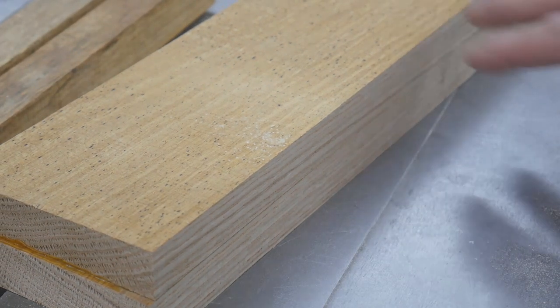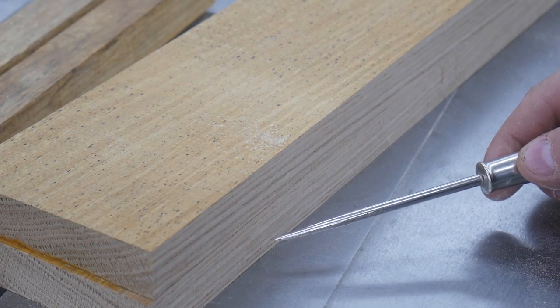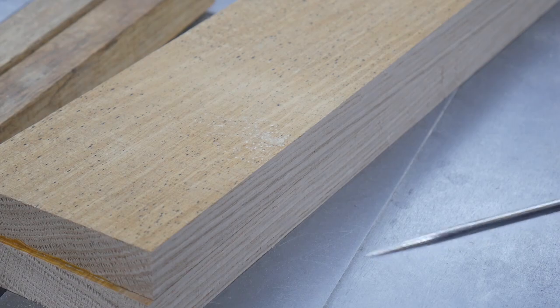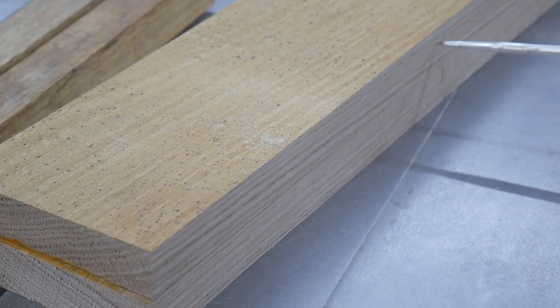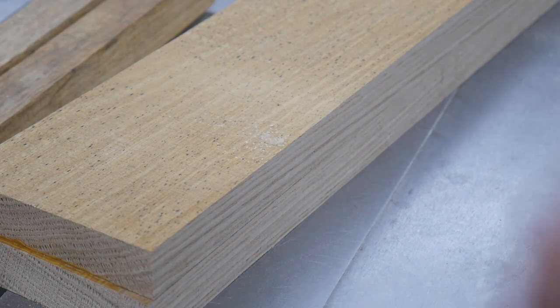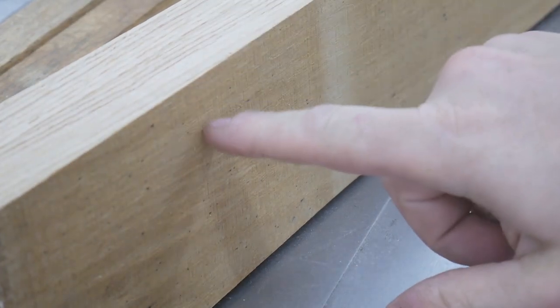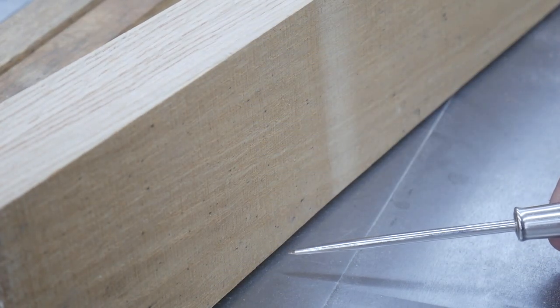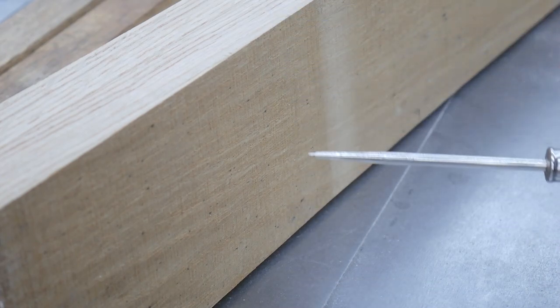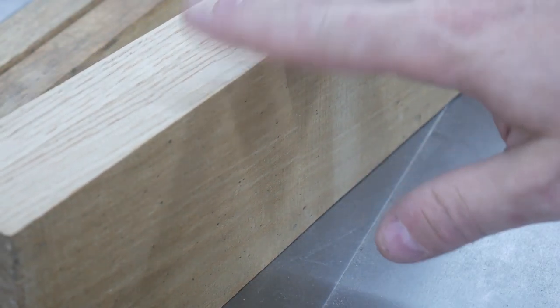The thickness of my rough blank at the moment is right around 2 inches. I need to get this to about an inch and a half. I could do that by running it over and over through the planer, but in an effort to save my planer blades, first I'm going to run it on the table saw and take off a good quarter inch and then finish it off at the planer. To do that, I'm going to run the piece through the table saw this way, then flip it end over end and run it again. The reason for that is because this dimension is about three and three-quarters of an inch and my table saw's capacity doesn't go that high, so I just have to improvise — and that's why I jointed the opposite edges of this board.